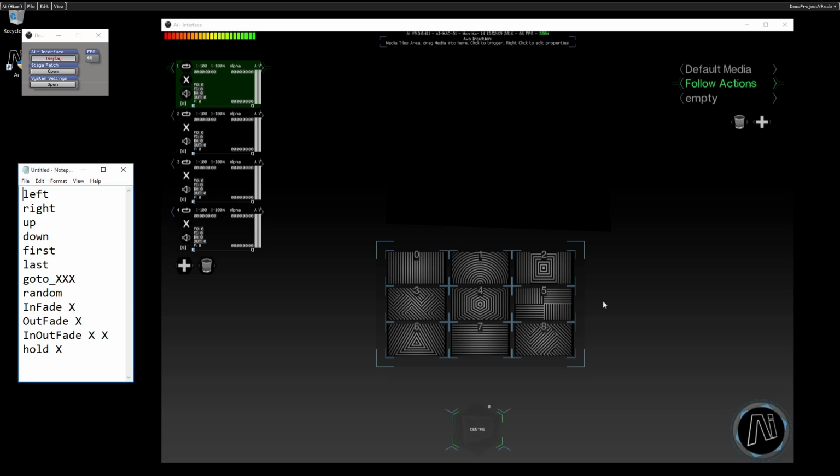Okay, so let's set something up and see how we go from there. First of all, let's make a really simple little sequence that plays the first 3 clips in order. I'm using really short clips here. They're only 2 seconds long. It means I can get through my sequences much quicker. In my system settings, I've turned off the crossfading on the layer, but you can use crossfading on the layer on these as well.